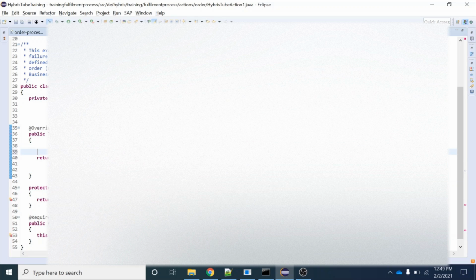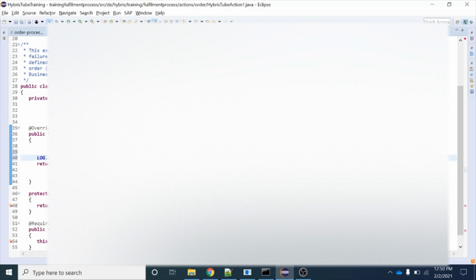I will add some log inside the Hybris tube action 1 class. After that we will go to the action 2 class, right?